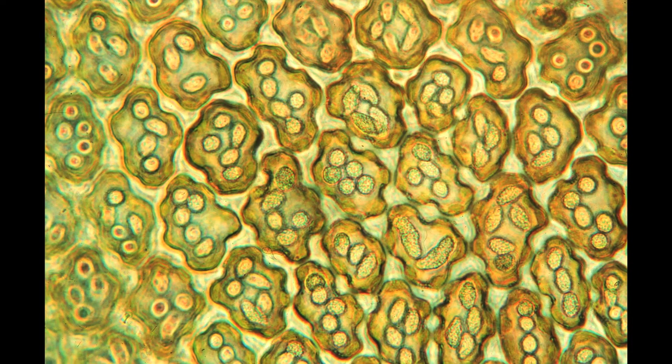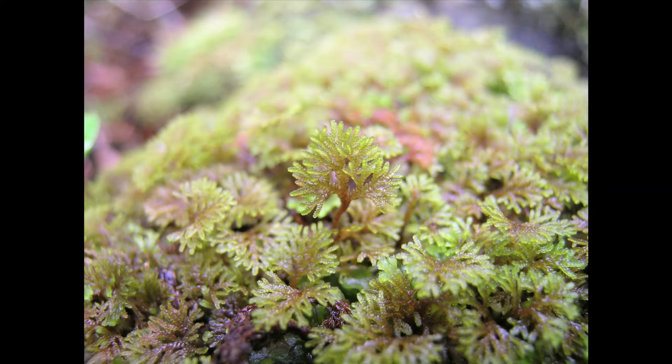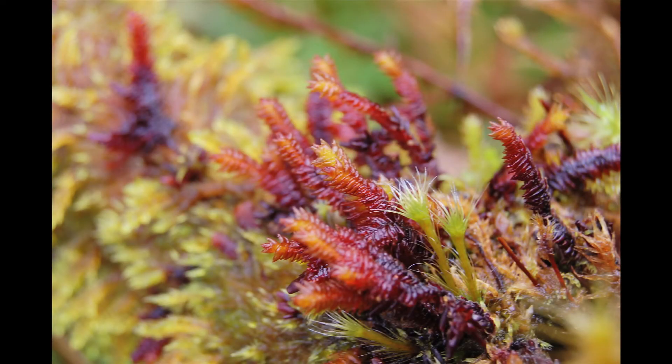They even have different surface texture, and they are cellular inclusions found inside a cell. As a plant systematist, or someone who documents plant diversity, we actually use these unique structures called oil bodies to help us distinguish between different species and use them as a character to understand species relationships.